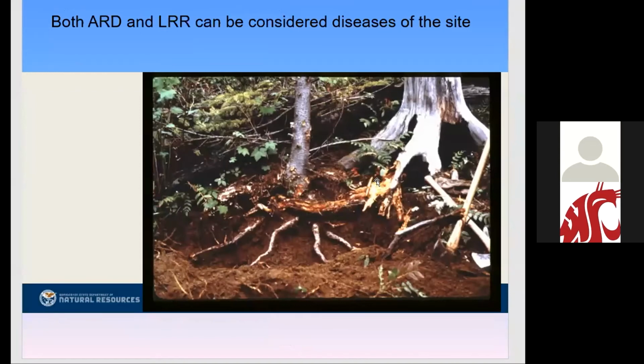So both of these fungi, both Armillaria and Coniferporia, are really successful saprophytes. What that means is that not only as pathogens can they kill living hosts, but once those hosts are killed, they can live for literally decades on the roots and stumps of their victims. And so you can see this picture on the right here. This was an old Douglas fir stump that was cut some time ago.